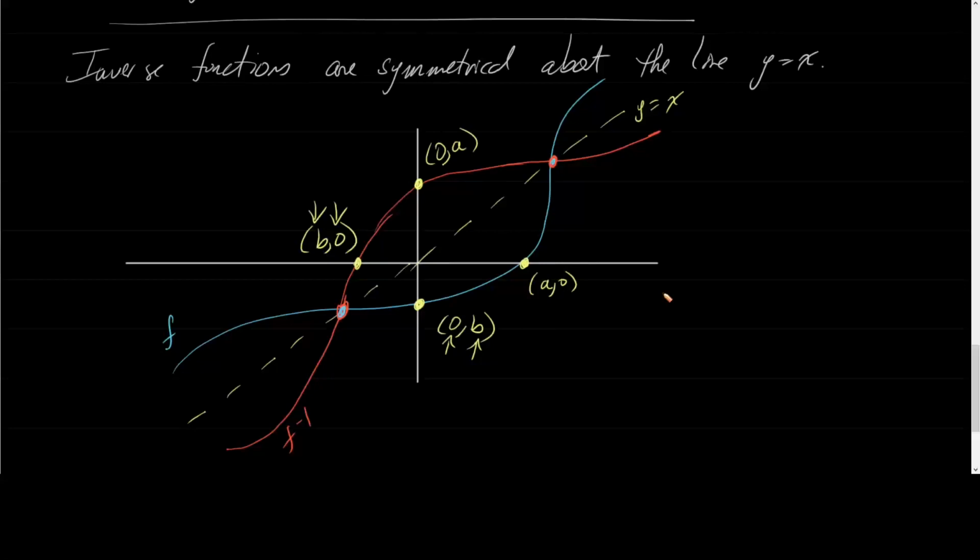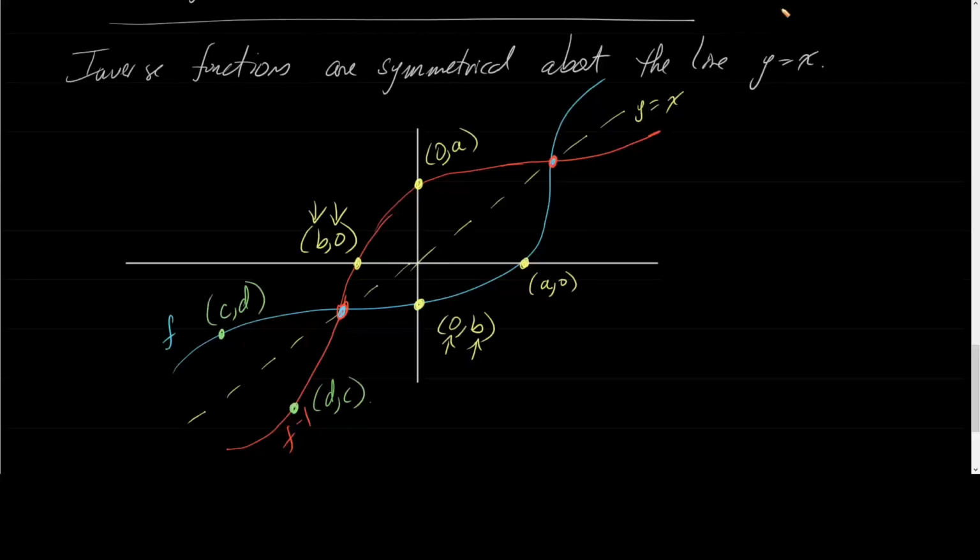In general, if I've got just some generic point here, let's call that c comma d. Well, this point over here, the one that's symmetrical around this, would be the point d comma c. All right, because again, the domain and the range switch. In other words, all the x values and the y values switch. Now that's just something to keep in mind about functions in general.